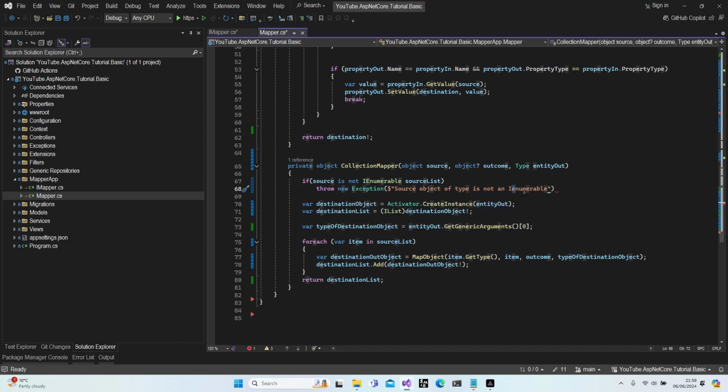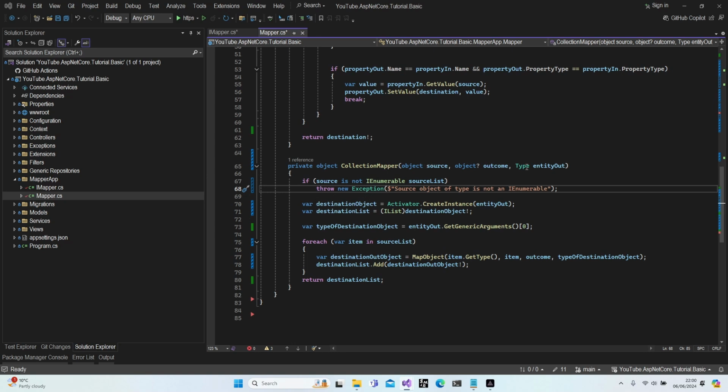Enumerable, yeah. Perfect. We are building step by step and slowly our mapper object. Okay, this section is okay.